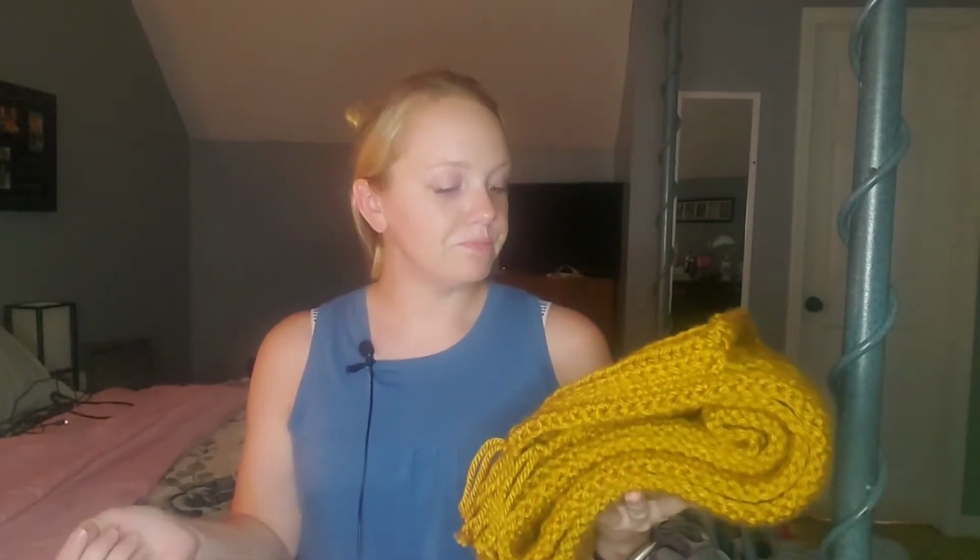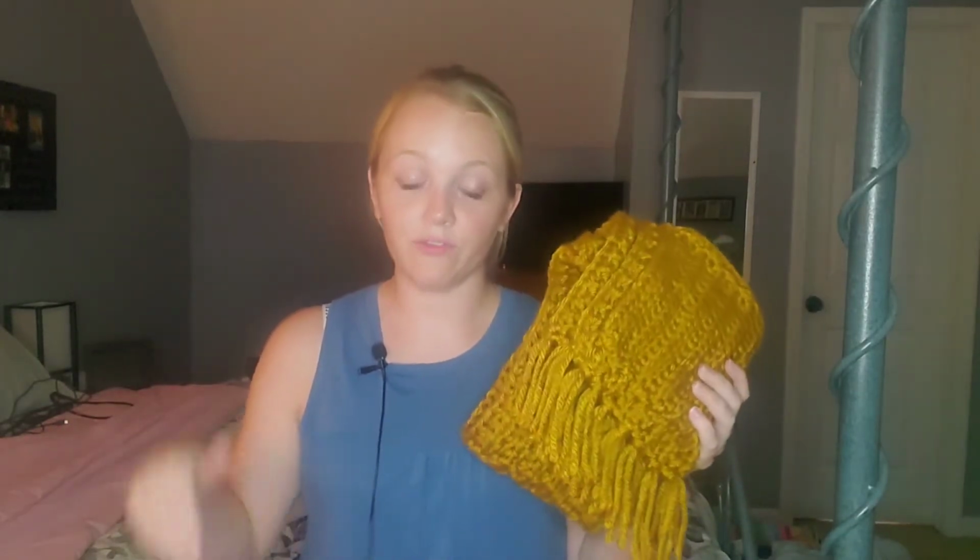But at first I chose to do the smaller size, and I tried to offset the hook size because I was using a whole hook size down. I did add a few stitches, so I was kind of in between the jumbo size and the regular size. Whenever I did that though, I noticed that when I wrapped it around my neck, it wasn't going to be long enough for the pockets. So I ended up having to frog all of that.